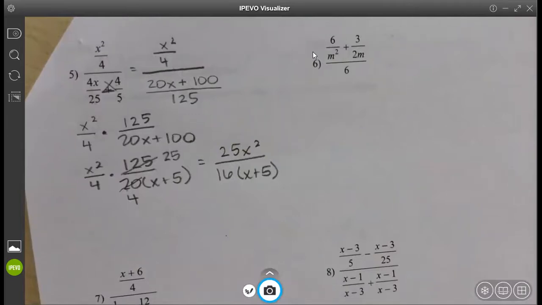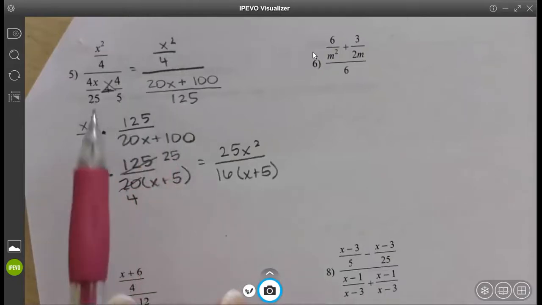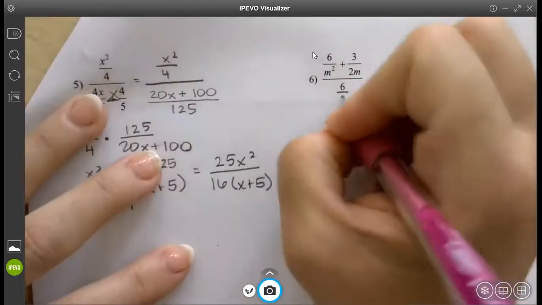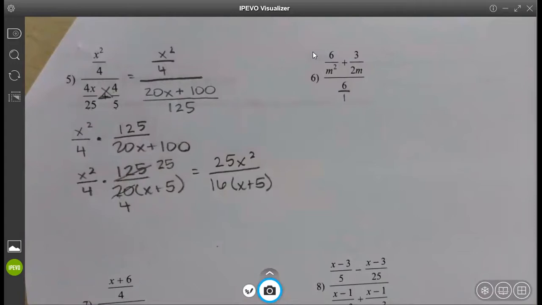Everybody good? All right. Seriously, if you have any questions, because sometimes it gets confusing because it's fractions within fractions within fractions, y'all please ask, okay? I know that this can be a little bit of a complicated section. It's the same thing once you get to this point, but sometimes it's hard to even get to that point. So on the next one, we're going to make it a fraction over a fraction.